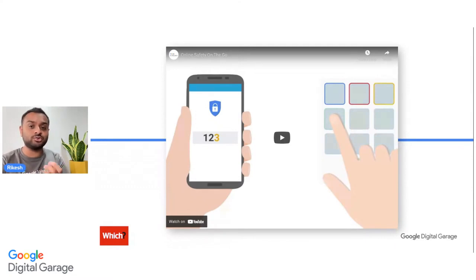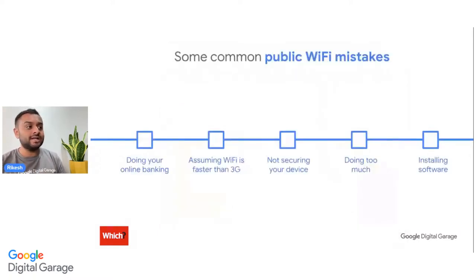Now, one thing that was mentioned towards the end of that video was public Wi-Fi, in terms of the signal being intercepted. That's something we always want to be mindful of, because, as I mentioned, we don't know who else is on that same Wi-Fi network as us in a public space. And there are a lot of common public Wi-Fi mistakes that we all tend to make at times. I've been guilty of this myself as well.